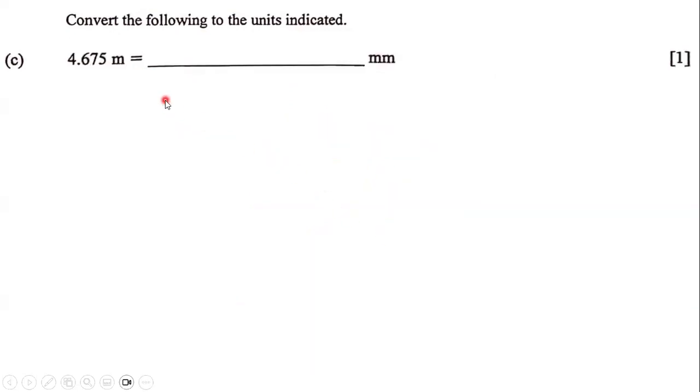Next, we have this question. It states that we have 4.675 meters. So we have 4.675 meters, and we want to convert it into millimeters. And so we have this acronym, knock him down, minister, don't commit murder. The K is for kilometers, the M is for meters, the C is for centimeters, and the M is for millimeters. And so we need to convert meters to millimeters. And so that means that we have to focus on this M and this M. And that means that we have to move over 3 times. And so there's going to be 1, 2, 3.